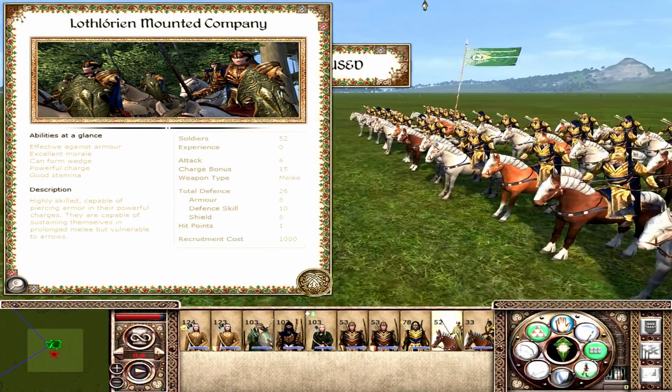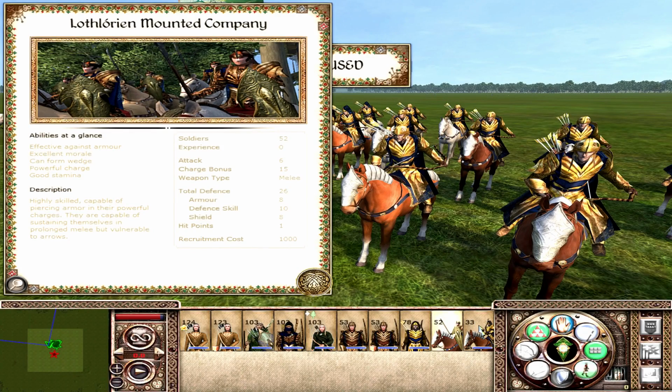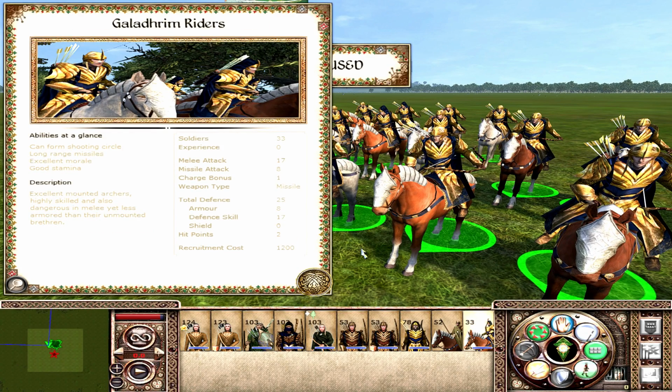And then, throwing their hat into the ring for potentially the best horse archer in the game, we have the Galathrib Riders, which are essentially the Galathrib Nobles on horseback, with a missile attack of 8. Good stats all around, honestly. To be honest with you, you won't want to engage them with just anything, because they've got very high skill and good armour as well, so they're going to be difficult to bring down. And their melee attack of 17 means they're honestly going to send basic melee and spear cavalry packing with stats like that, as long as they're backed up of course, because there are only 33 of them, not many at all, but they are still a unit of very, very high quality.